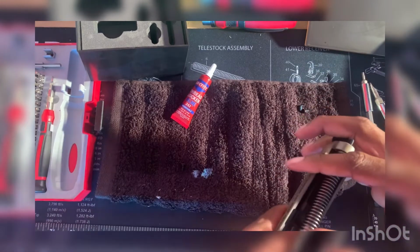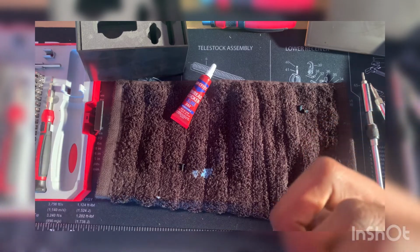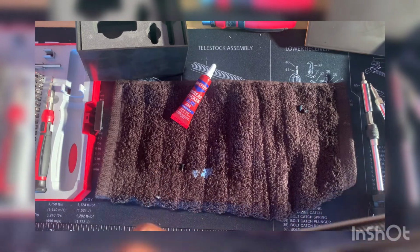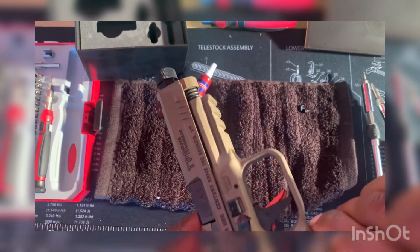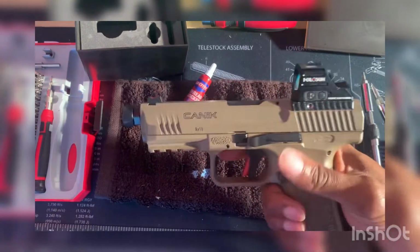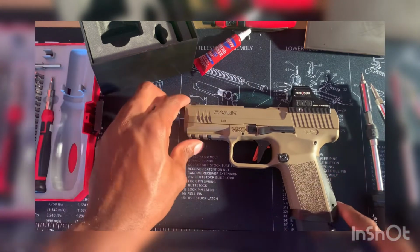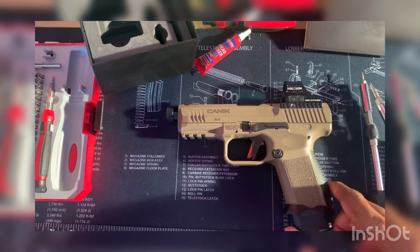Slap the recoil spring in. Line everything up. Get it flush. Just flush in there, like so. Everything's level. Line it up. Boom! We done. Tight fit. And that's it. Brand new Combat Elite. Lined up, ready to go.